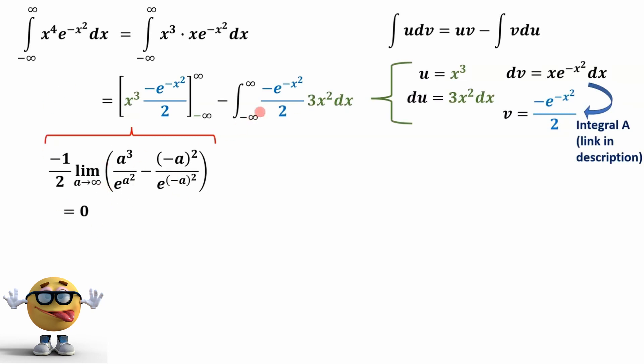So we just need to look at this one. Now we're going to clean up this term. We'll pull out the three halves, and this negative cancels with this negative to make it positive. Now see this x squared? We're going to do exactly what we did before. We're going to break it up into x times x, and we're going to do another integration by parts.